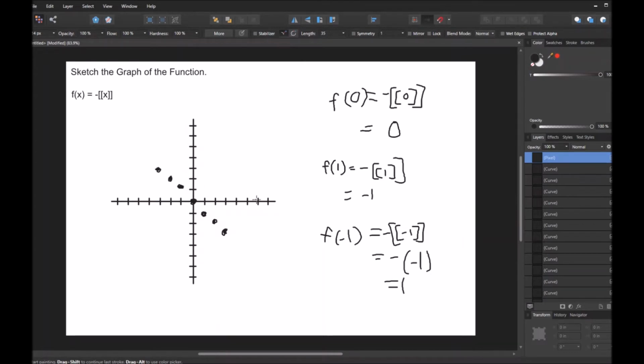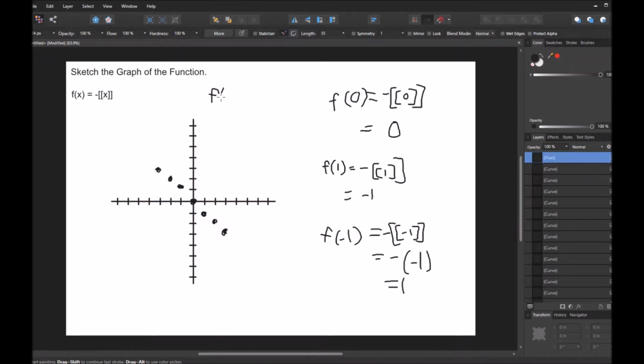Now the question is, for the greatest integer function, we know that it looks like this, one point looks like this, and then there's a line and it goes to an open circle where it's not inclusive. So we need to figure out where that open circle goes, because it could go in this direction, or it could go like this. So we want to figure out which way those open circles are going to be. So now I'm going to plug in some non-integer points.